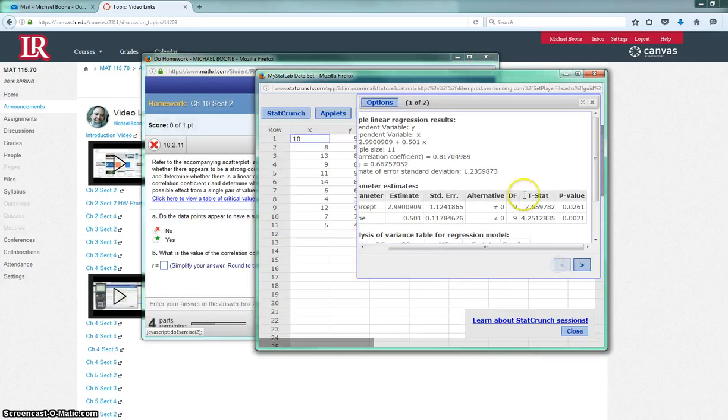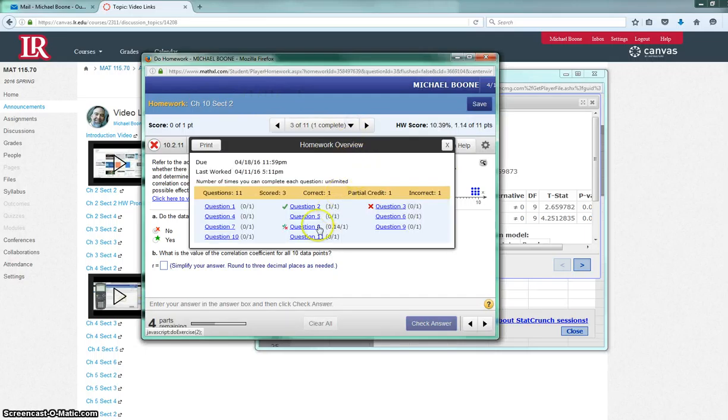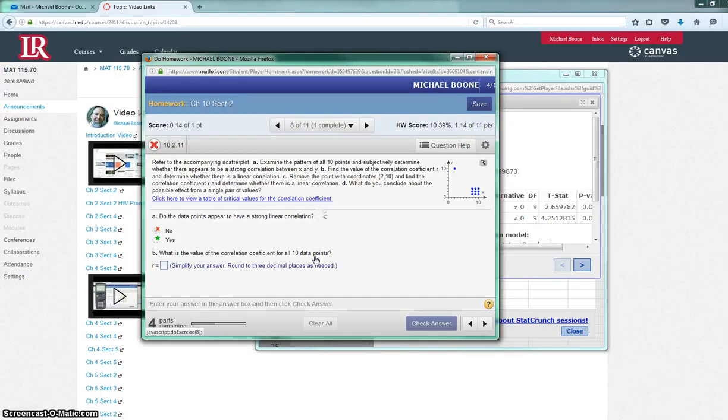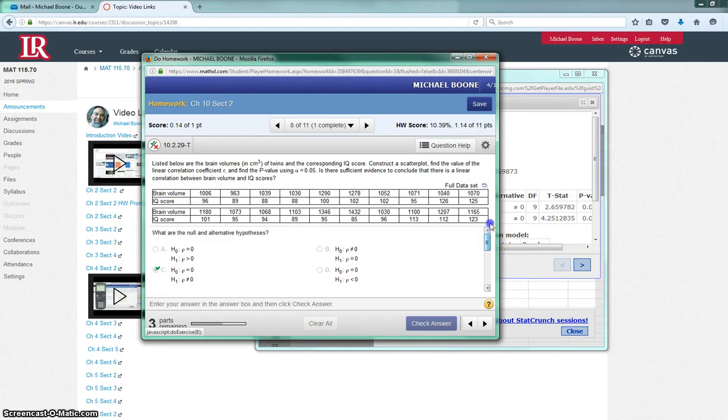Again, this information over here gives us information that we will use in section 2 and section 3. Let's look at another one. I think I was going to 8. So here they put some hypothesis testing, and they're talking about the correlation coefficient. Is it 0? 0 means that there's not a relationship, or is it not equal to 0? Because again, if it's close to positive 1 or close to negative 1, along with that table, we can show that there is a linear relationship.